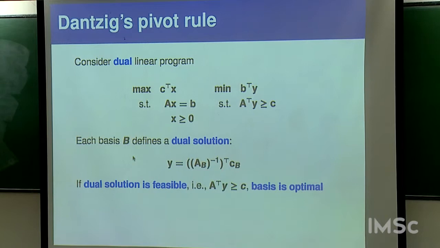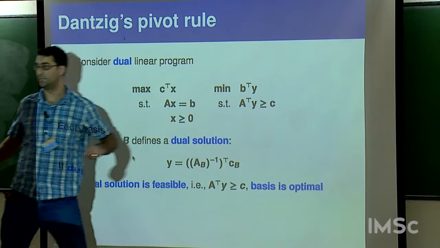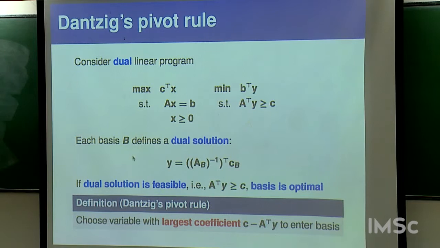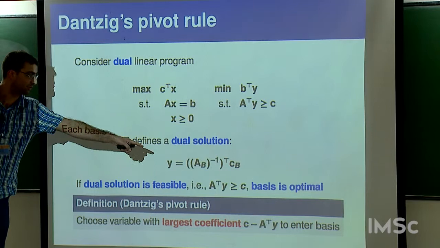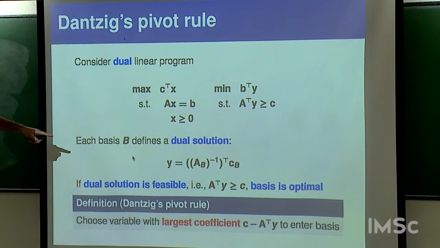The details are not so important. The important thing to note is if this is feasible, this thing computed according to this equation, meaning if these inequalities are satisfied, then we're actually optimum. And so what does Danzig's pivot rule do? Well, if we're already optimal, we're done. So if we're not optimal, then we actually have at least one component where these inequalities are not satisfied, namely that we have some component of the vector C minus ATY that's positive, and we're just going to take the largest one. So we're being, in some sense, greedy. Okay? In terms of how we leave, if it's non-degenerate, that's unique. But if it's not, then actually our results are robust to any rule you might pick for the leaving variable.